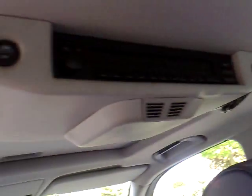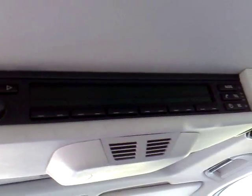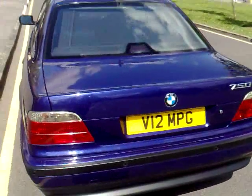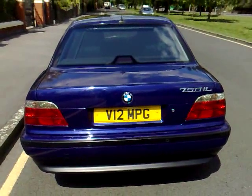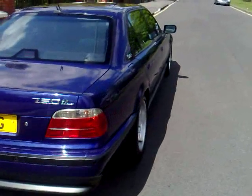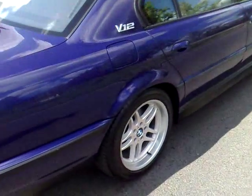Also got the rear electric blind and the illuminated vanity mirrors on the rear. And something I've never seen on a 7 Series before is this console on the rear, which when illuminated controls all the TV and radio that we'll be demonstrating shortly. The car has got the twin aerials on the rear for the GPS and the TV, that is also factory fitted. The clear and cherry red tail lights, and of course the PDC, the park distance control, that makes parking such a mammoth beast a multi easy task.